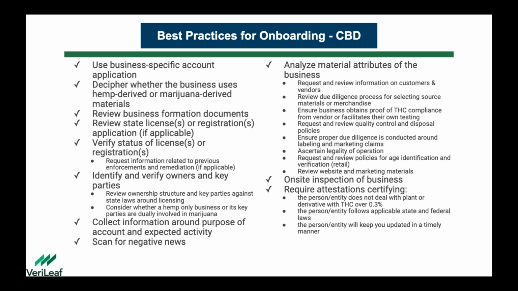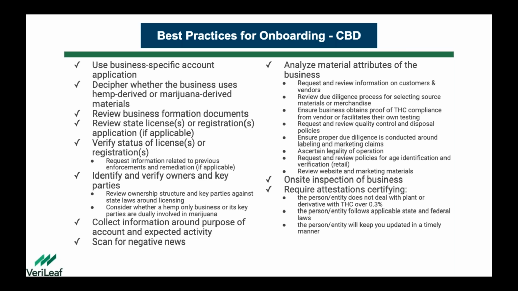So once you identify what licensing or registration requirements your prospect is subject to, you obtain the documents that prove that they have that license or that they have registered. You also use some kind of third-party system like Verily to verify that that license is valid and in good standing, and that there's nothing out there from the state or other licensing authority that indicates otherwise.